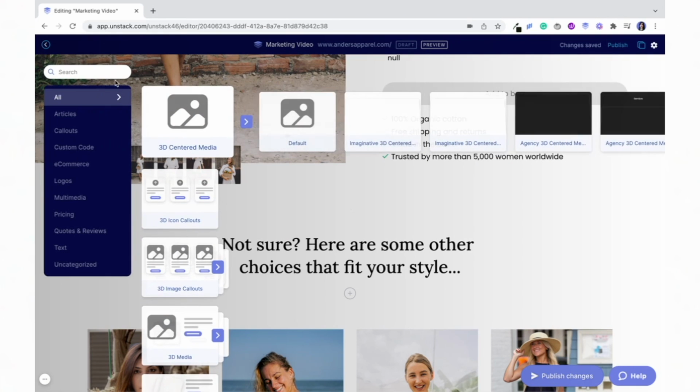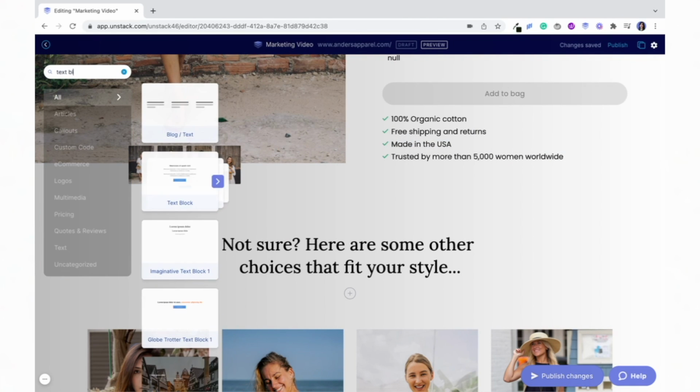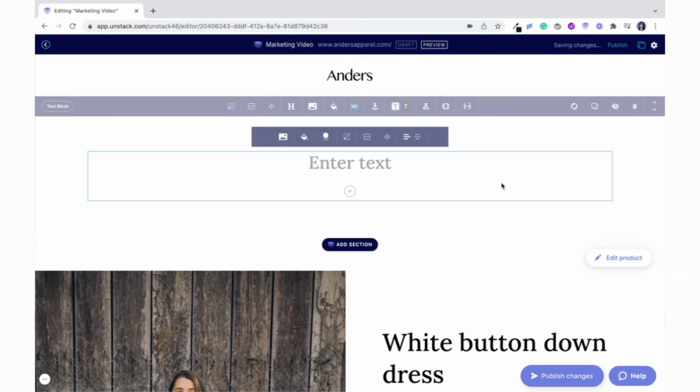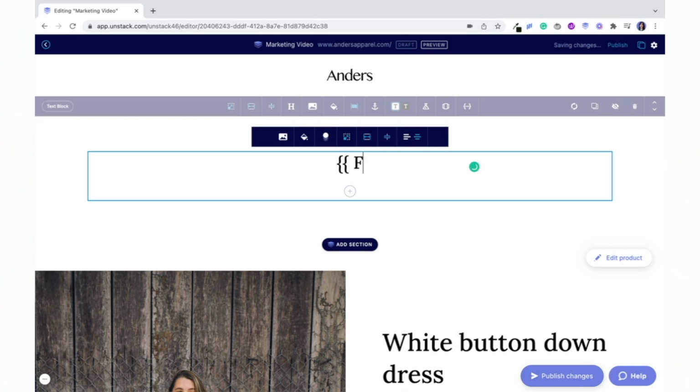Say you want to insert a contact's first name using URL query parameters. You could create a component at the top of the page that includes their first name. All you would have to do is add a text box, then add some copy. Make sure to include the words first_name in curly brackets to ensure it updates based on the person's name.